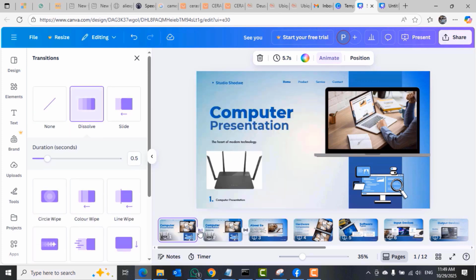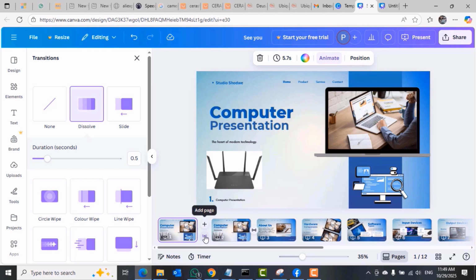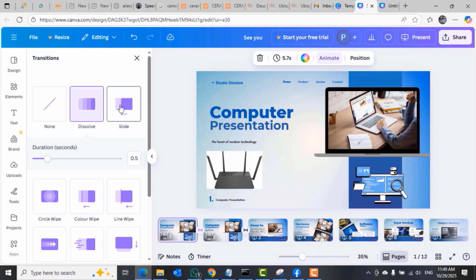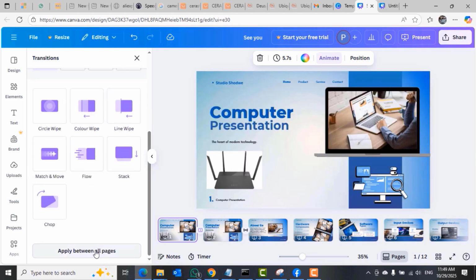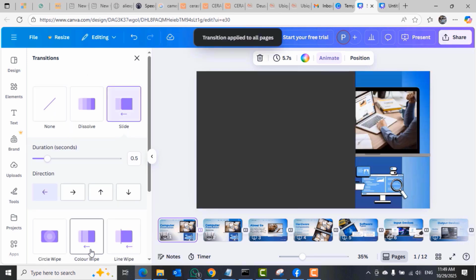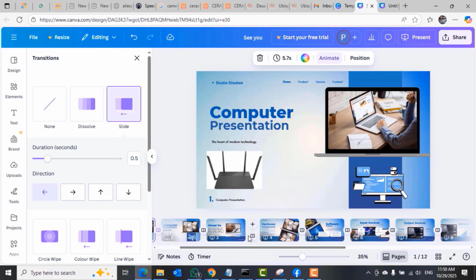You can, however, delete a transition style by clicking on it and then selecting the delete option. So I'll go ahead and select this particular transition style, click apply between all pages, which would apply the transition style to every page as they move along.